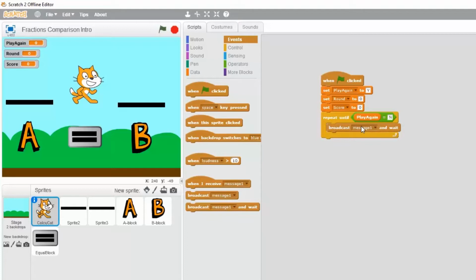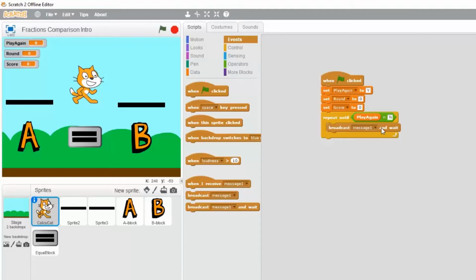This is a broadcast block, and what it's going to do is send a message that we'll design to another function, and that other function will perform some sort of code based upon whatever we put inside of it. And when this block sends the message, it'll wait for the other code to perform its action, and then it's just going to wait until it's done. And once it's done, it will move forward and start processing all the code below.